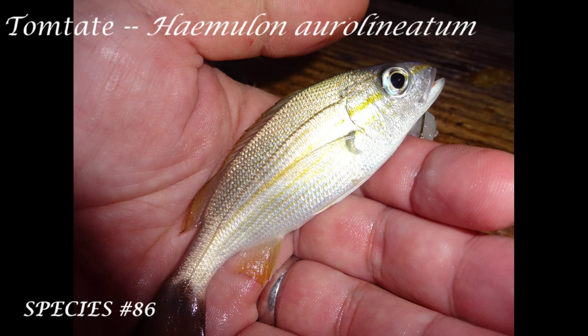It has one yellow stripe that runs from its gill all the way to its tail. Smaller horizontal yellow stripes on its body. And a black dot that is just barely visible, okay? Close to its caudal fin. And finally, the last fish for today that we're going to identify is going to be the long-spined porcupinefish. Let's take a look at it.